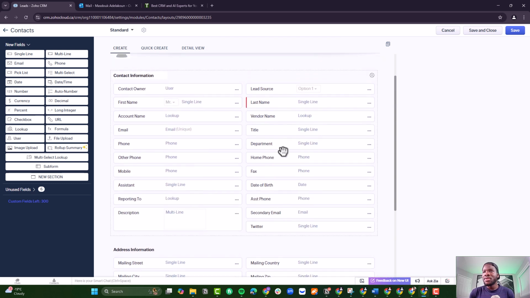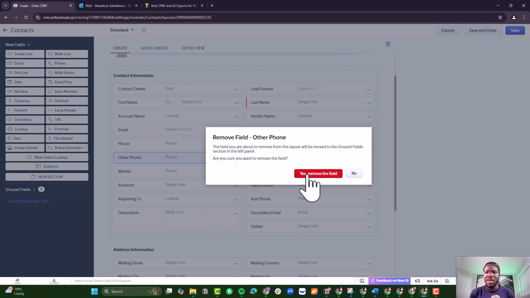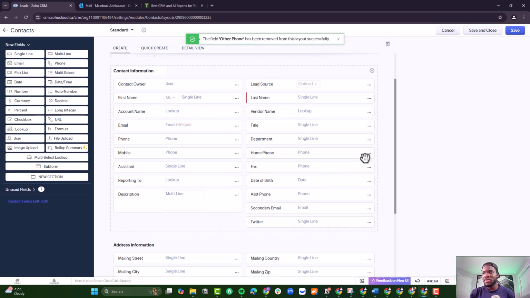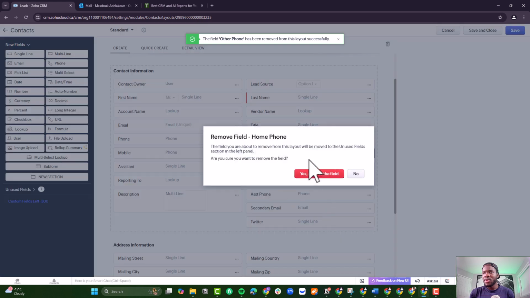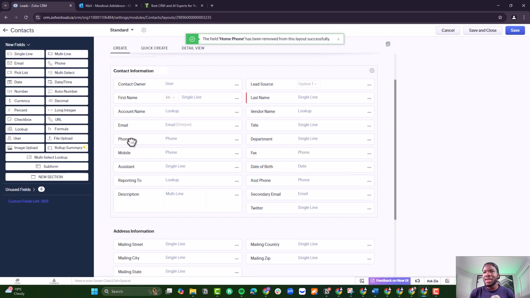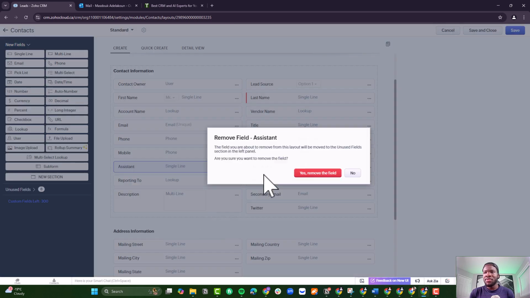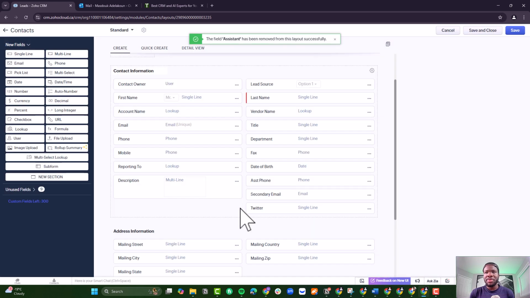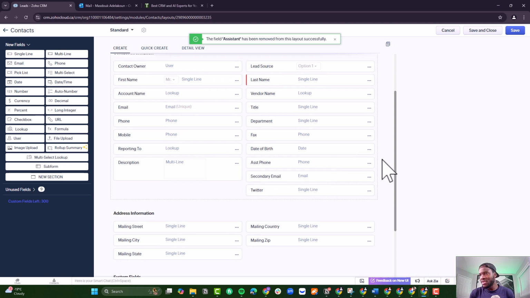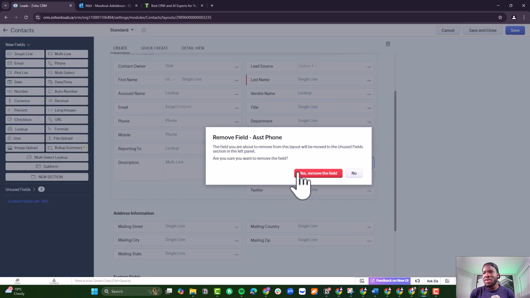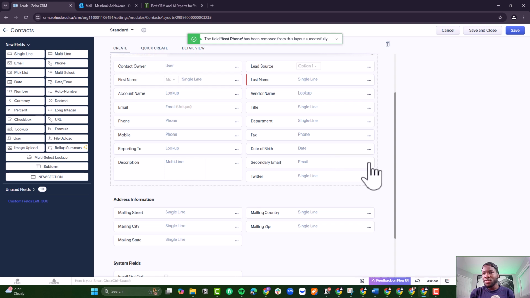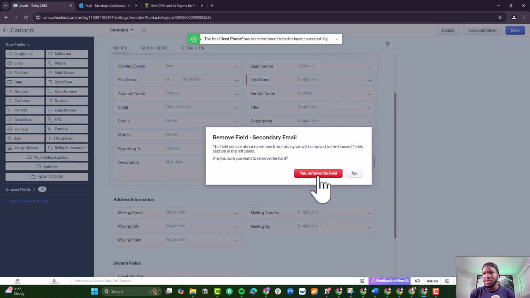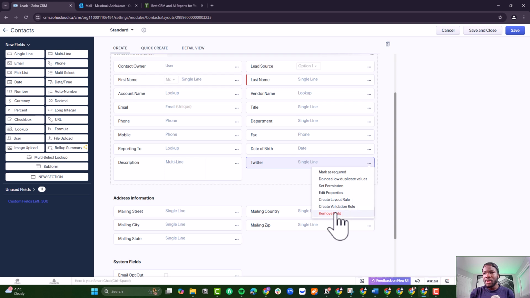You know, in here, most of the time in contact, you have so many fields which are not being used. I noticed that a lot based on my experience building CRM for clients. So, I mean, home phone, you don't need it. If you already have 2 phones, phone and mobile, I think it's largely enough. Except if you are, I don't know, a very, very big company, an enterprise company, then that could be useful. But if not, you might not need all of those fields. Just remove them if you don't need them, basically.